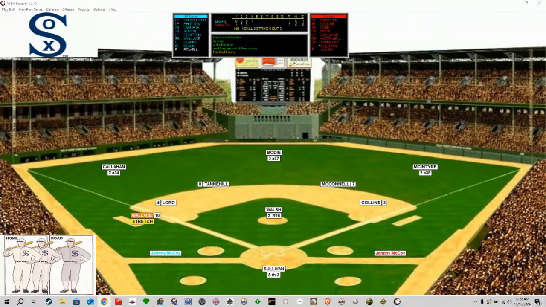For the Browns, a run on three hits. No errors. One left. They score, but still trail by two. We've played 3.5. White Sox with the edge, 3-1. For Chicago, here in the fourth, Sullivan, Walsh, and McIntyre.